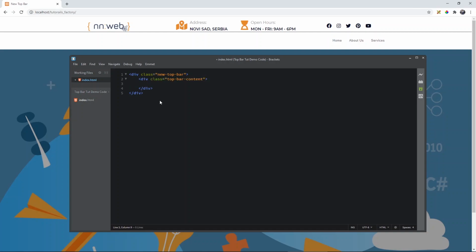And here let's add three divisions, because in this row we have three divisions. The first one is for the logo, the second one for address and opening hours, and the third one is for social icons. Those three divisions are wrapped in this top bar content.